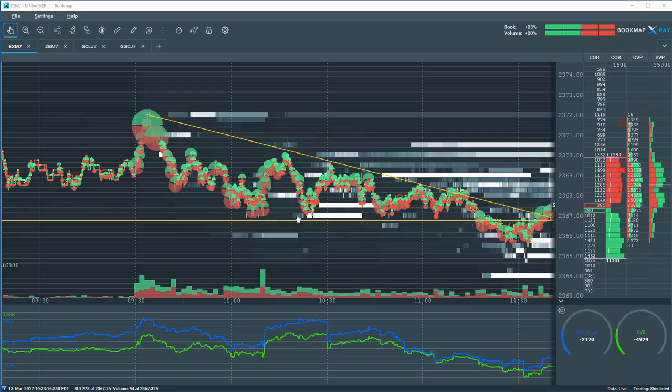We're looking at the S&P E-mini and started to combine the context of the market structure, the limit order book, and the transactions of trades where they're taking place to give insight to the future price movement. This is just factual data here that is displayed very clearly in Bookmap, and combining those elements gives nice context to the potential for that future price movement. So let's take a look.